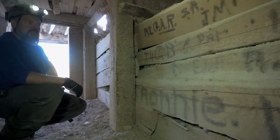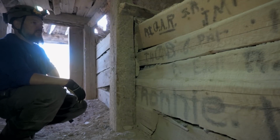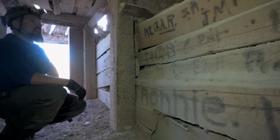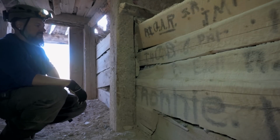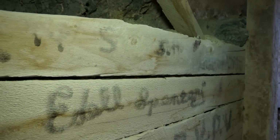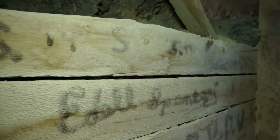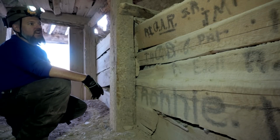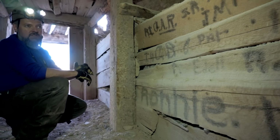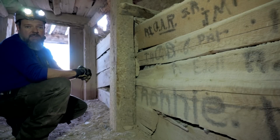Super cool. So for us here at Gold Rush Expeditions, one of the big things we really like is the history that is associated with this. Mines like these are why the West is even out here. They're the reason that environmentalists have a road to come out and tell us that it should be a wilderness. You can't replace these kinds of writings. They're our equivalent of Indian writings. Go ahead, send me hate mail on that.